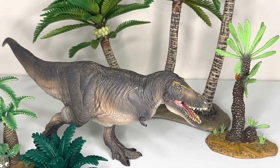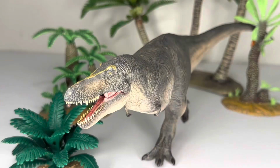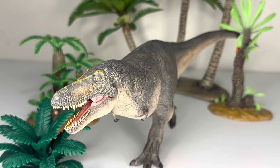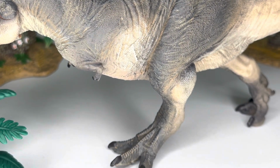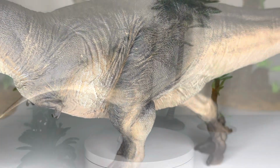It lived in Asia, what is now China and Mongolia, about 70 million years ago. It's known for having a much longer and more slender snout than Tyrannosaurus, one of its closest relatives. It had more teeth as well. Interestingly enough, Tarbosaurus also had the smallest arms proportional to its body of any of the Tyrannosaurids. Anyways, let's hop right into the figure itself.